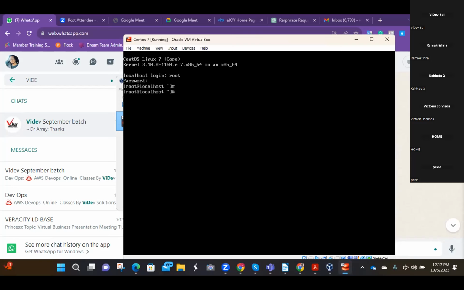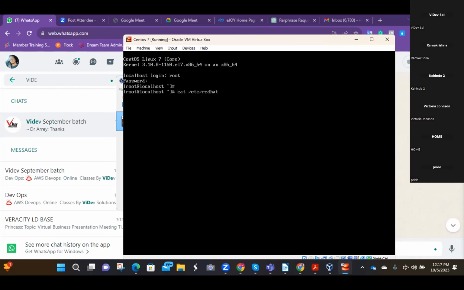So the command is cat. cat, space, forward slash, etc. T for tiger, etc, then slash again, red hat, no, there is only one slash.